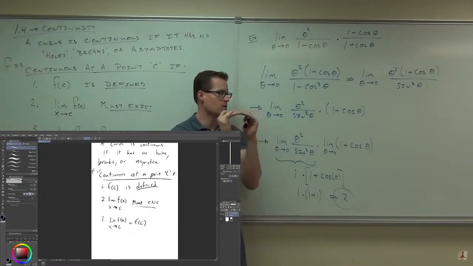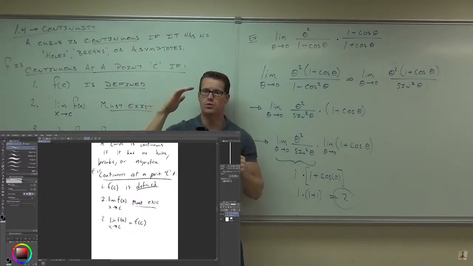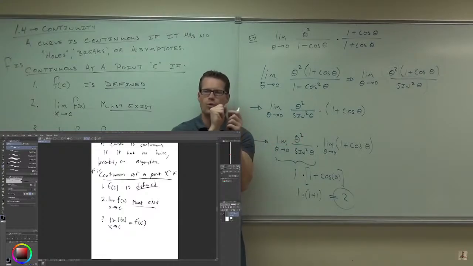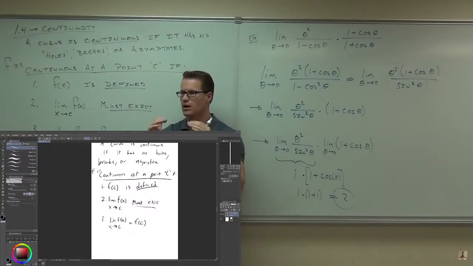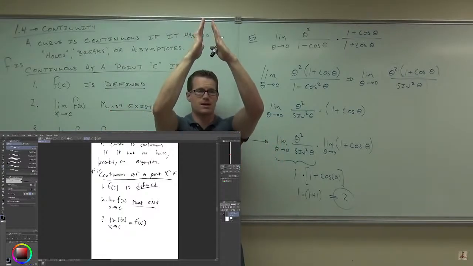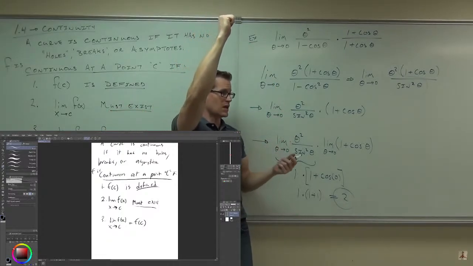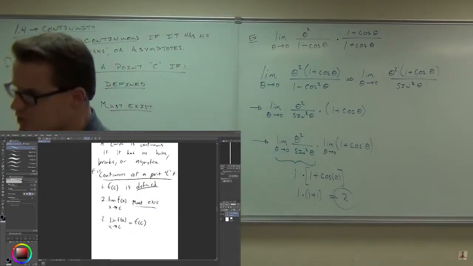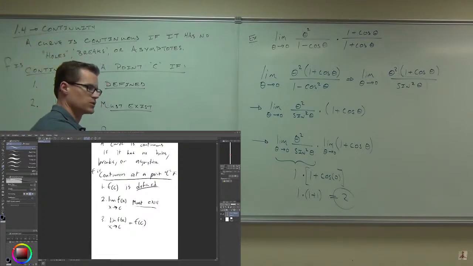If that happens, what that means is you're going along your function, you get to a point, you fill in the point, you keep on going. Make sense? So there's no hole there. There's no asymptote. And that also works for asymptotes, right? Even if the limit existed at infinity, there's no point at infinity, so you would have a break. You can't make that little jump. Let me give you some pictorial examples of what this looks like. You ready for it?